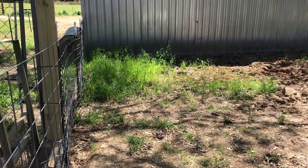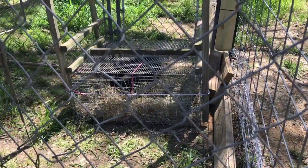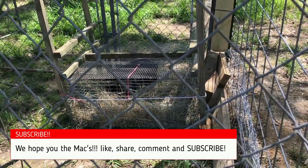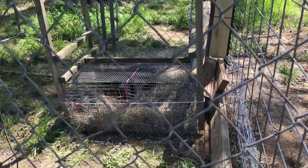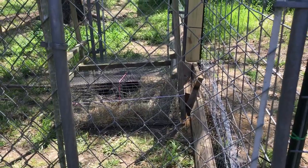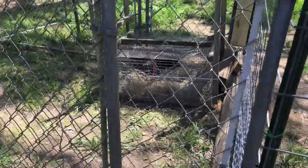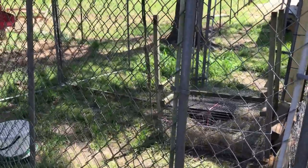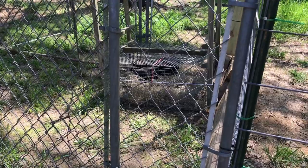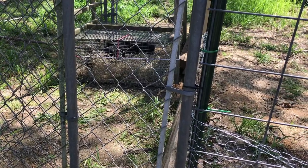Now, we've seen them just about every 20 or 30 minutes. They knew where their food was. However, you know, when you're trying to catch a 25-pound pig, two 25-pound pigs running across 10 to 15 acres, it's almost impossible. But we let them sit for a while. We put food in. We had a little cage in their cage they were sleeping in, which is that cage there they rode in. It's got hay in it. We were able to put it in here and just make a little catch pen out of a little dog fence. Now they tested this dog fence, so what we're going to do, we're going to secure it a little bit more. So our investment from Alderman Farms has not gone for naught so far. So thanks, Tommy and Patty.